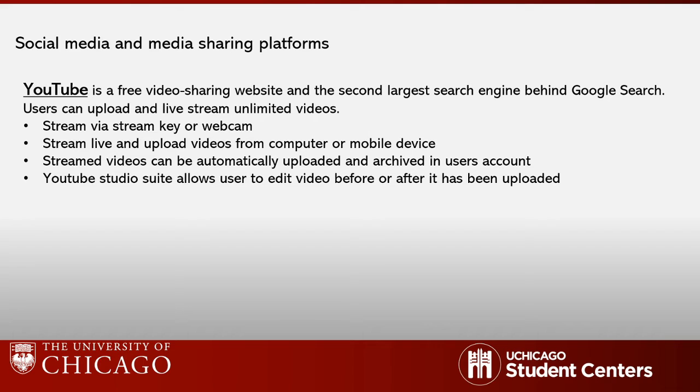YouTube Studio Suite allows users to edit video before or after it has been uploaded. There is a 10 to 20 second latency between live stream and live action. This means that from the moment that the action happens to when it is actually viewed in the stream is between 10 to 20 seconds.